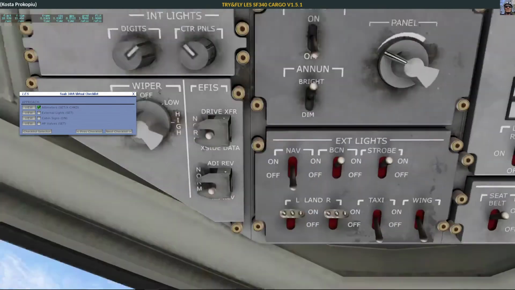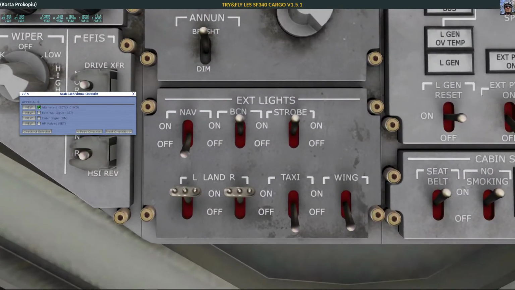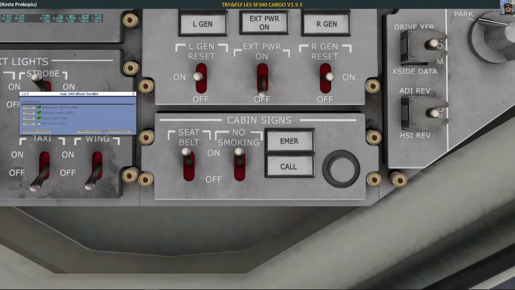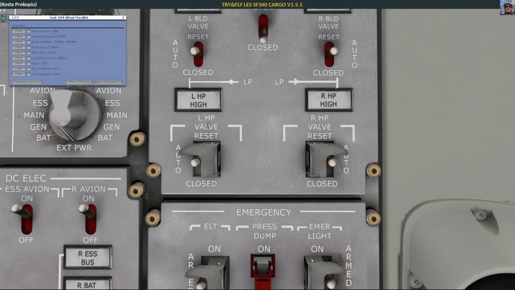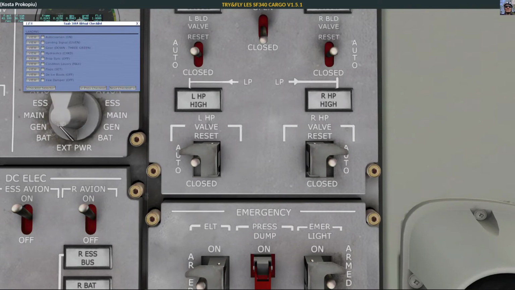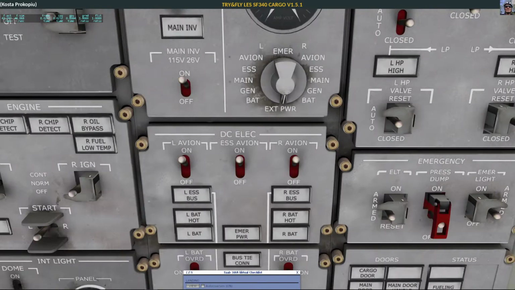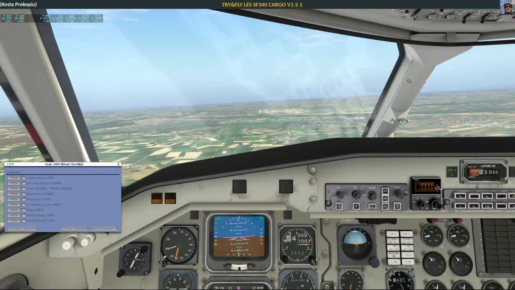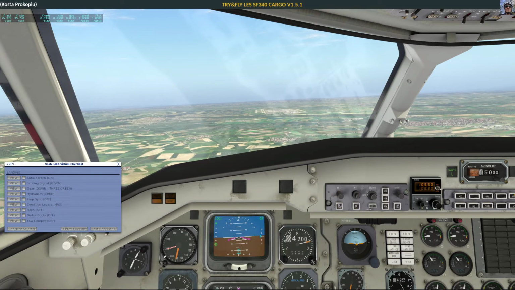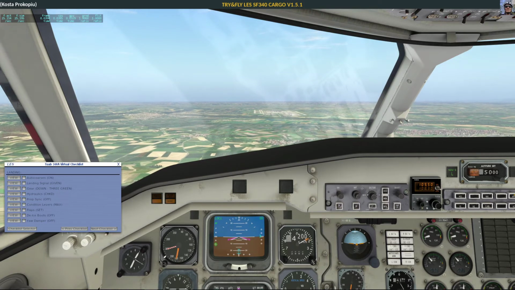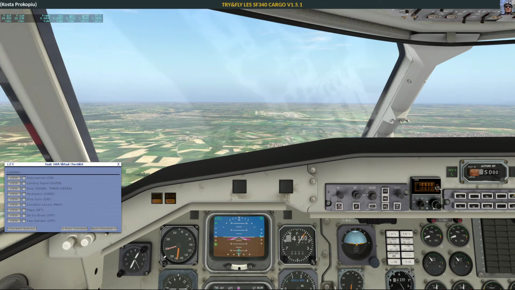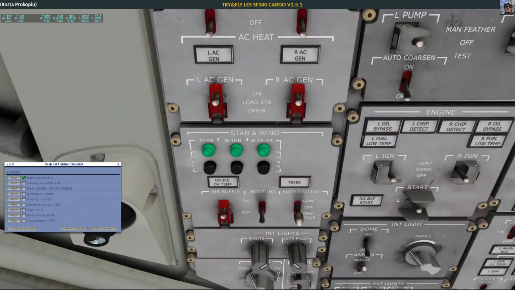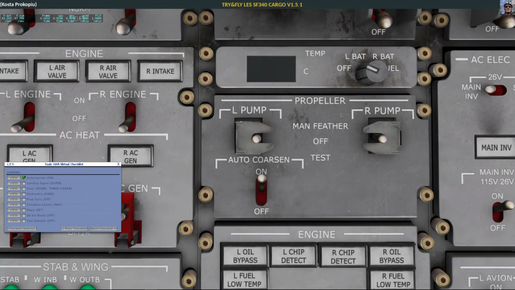Altimeter is already set. The external lights, landing lights are on. Cabin signs are on. And the HP valves are set into automatic. Next is the landing checklist. You see, I'm now in flight idle. So the auto caution, we need to turn it on again.